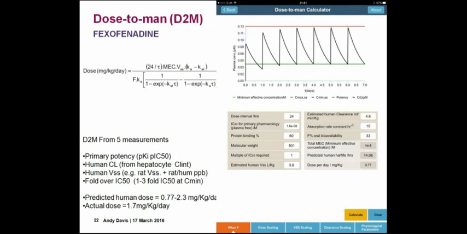So here for fexofenadine, you'd need primary potency. You need an estimate of human clearance, which you will get from a human hepatocyte intrinsic clearance assay. You need an estimate of the human volume, which will come from the volume of distribution from a preclinical species, such as rat, and knowledge of the difference in protein binding between rat and human.